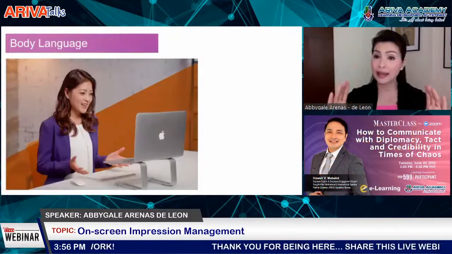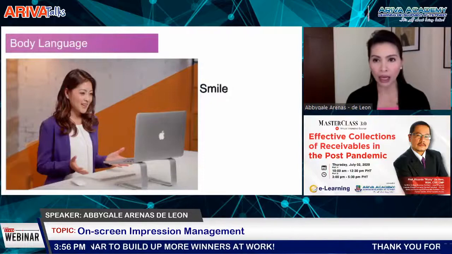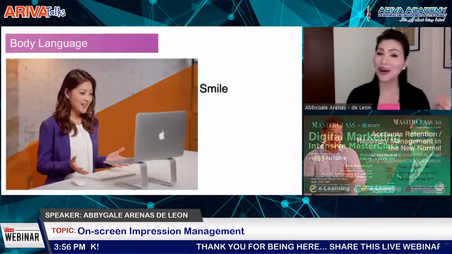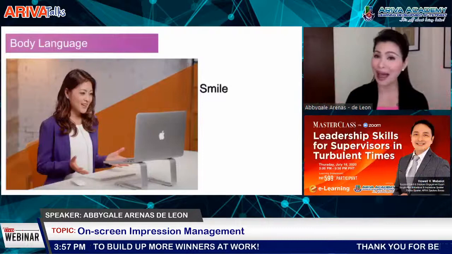But if we add body language, like a smile, we know that one will sound very different when speaking without a smile. It really changes. But when you smile, that is very positive body language, off-screen or on-screen, very important as we present our piece or pitch. If you have the spotlight on you, I suggest that you learn how to smile properly. So, just smile. Next to that, good posture.